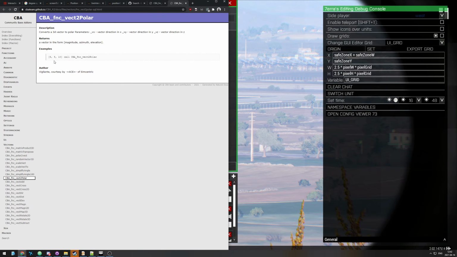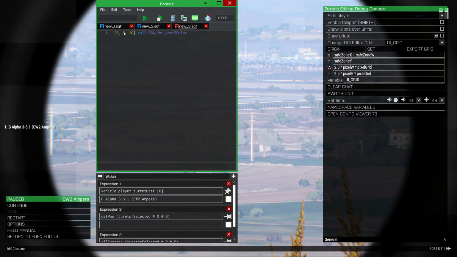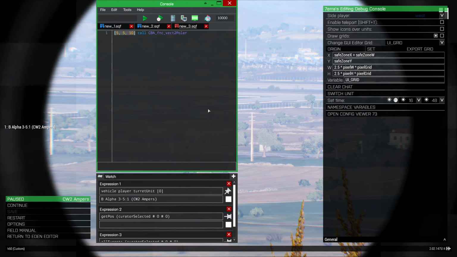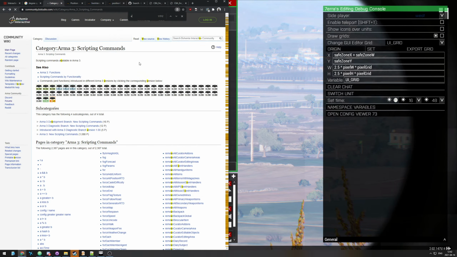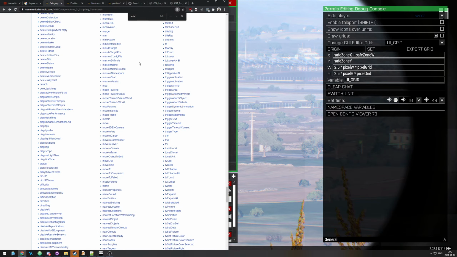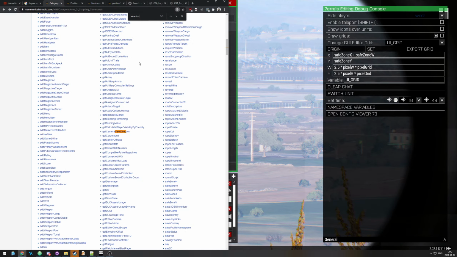I do recall this one. So this takes a 3D vector and changes it into azimuth and elevation. So let's try that. This vector is going to be... can I get the view direction right away? Hey, Amp, after this is done, dude, you ever need a favor, you just let me know, bro, okay?